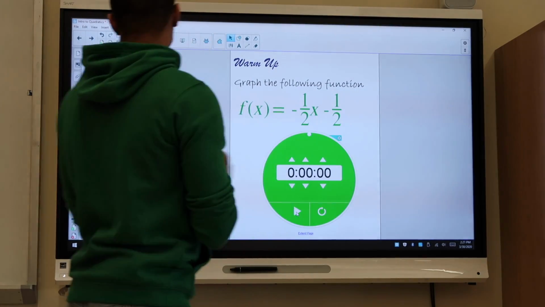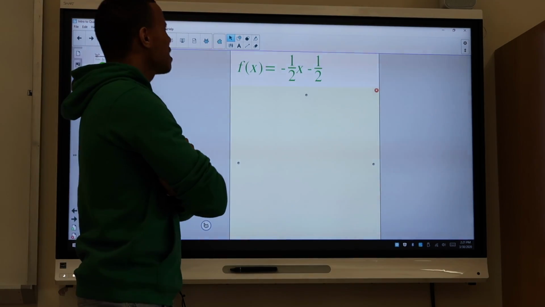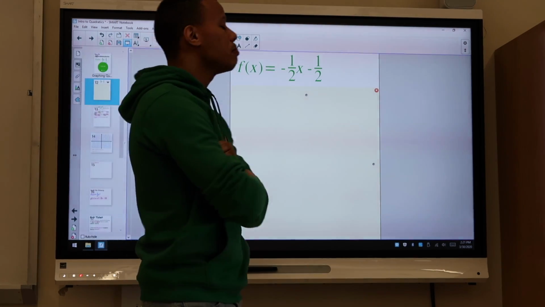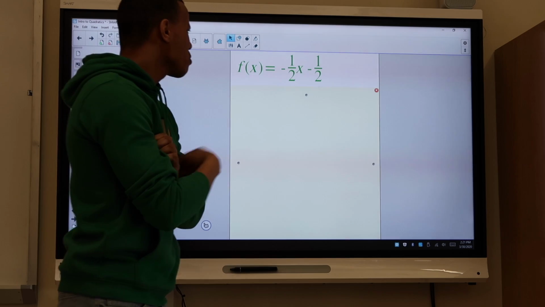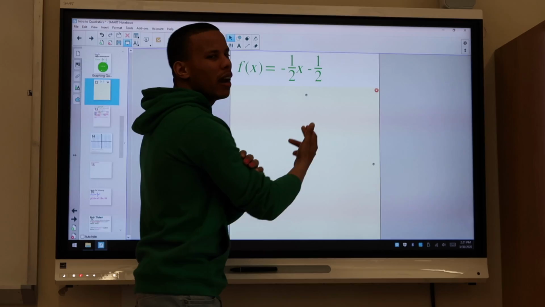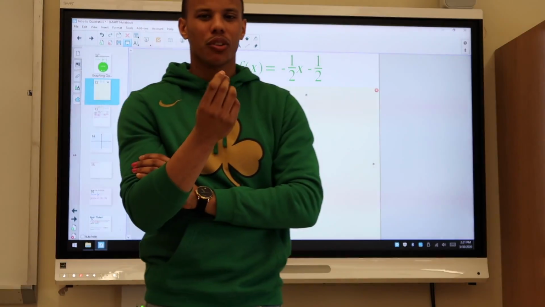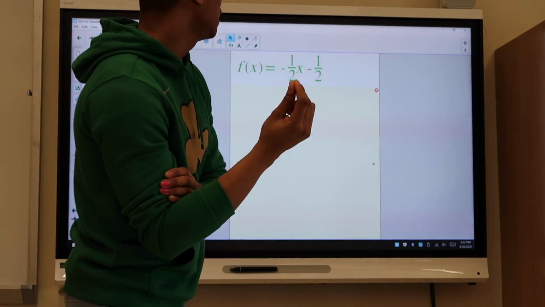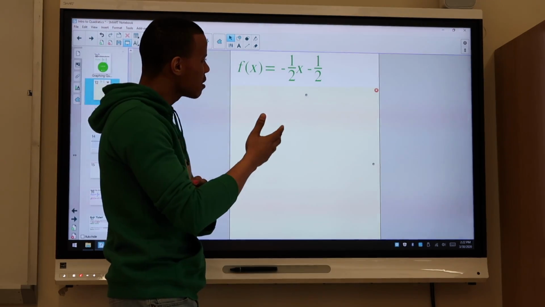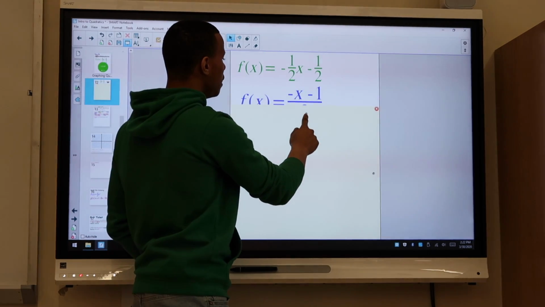There we go. So now let's see. For this one, since this is like negative 1/2 times x minus a half, as I was looking at this problem, I didn't want to do my y-intercept and then do my slope, because this is a negative 1/2. It is really difficult for you to just graph a half and then go up a half. So the first thing I was thinking as I was doing this is, can I combine the two? That's exactly what I did.